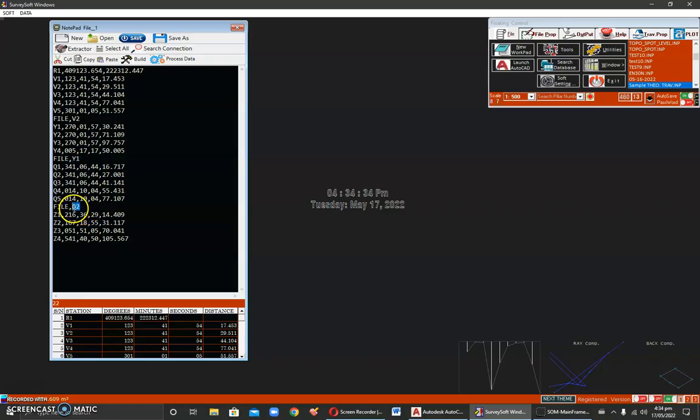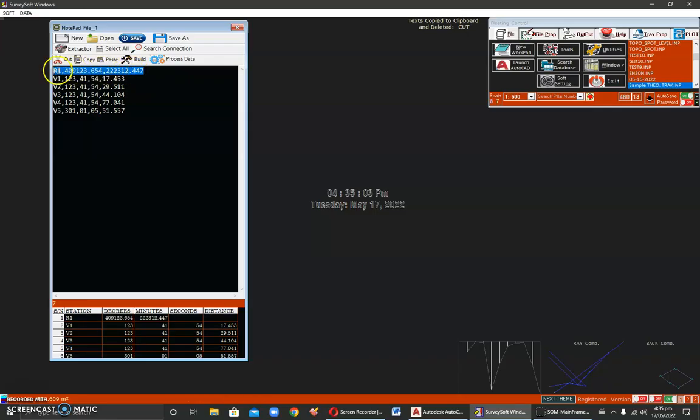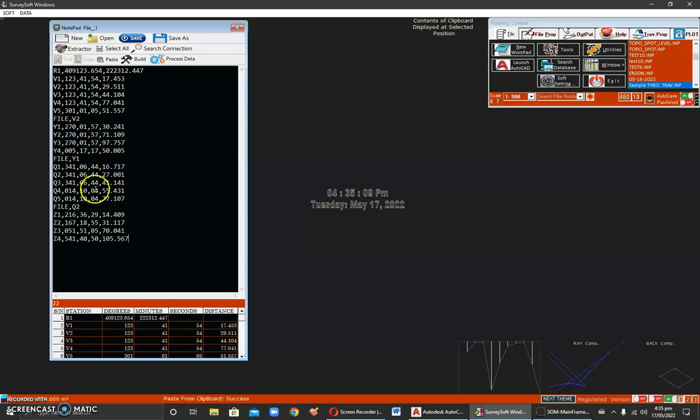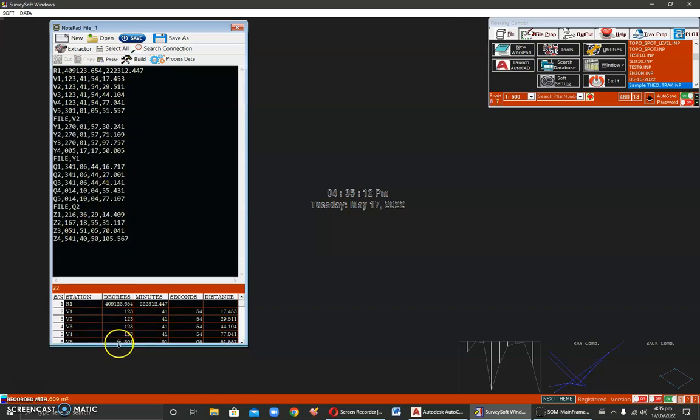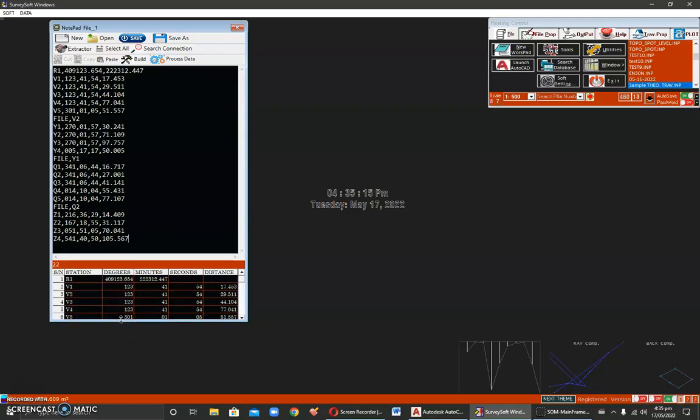Then from instrument station Q2, remember Q2 has been fixed earlier. So when the computer encounters file, it will pause, go back, and search for the processed coordinates of this point Q2. It will get them, insert them here and fix the rest. So however many instrument stations you have, this is how you enter them. If it is only one instrument station, just like this, then enter the instrument station, enter the points fixed with ray, and you process. Since we have more than one instrument station, we can enter all their instrument stations at the same time.